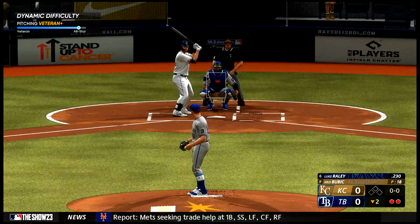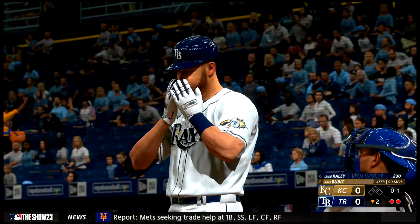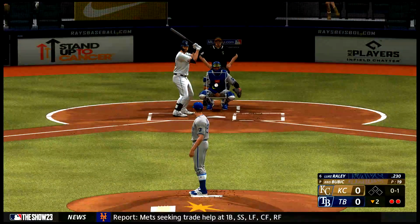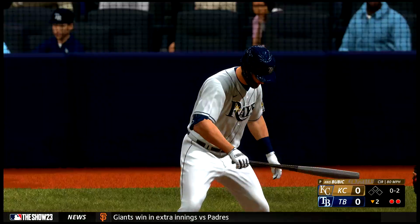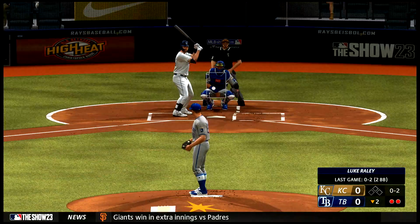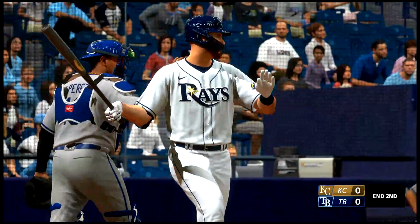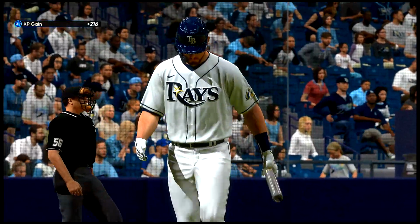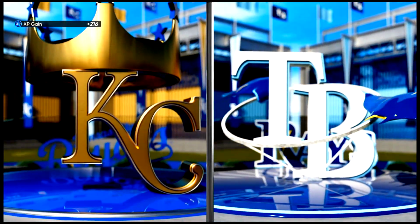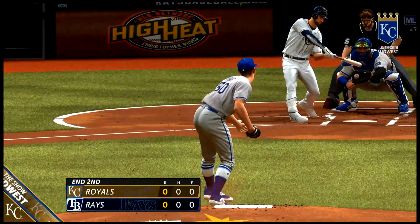And now the right fielder, Luke Raley. On the corner for a strike. 0-1. No balls, 1 strike. A little out front there as he swings through it. More and more guys are looking to slug regardless of the count. And this is a swing and a miss. That retires the side, and that'll do it. Impeccable command in that one. 3 batters, 3 strikeouts. That's electric stuff out there on the mound.